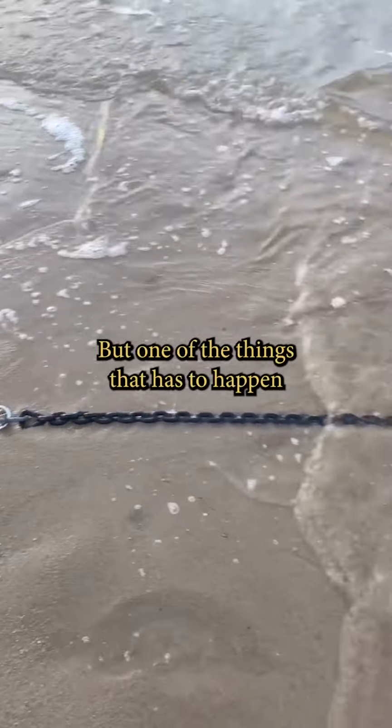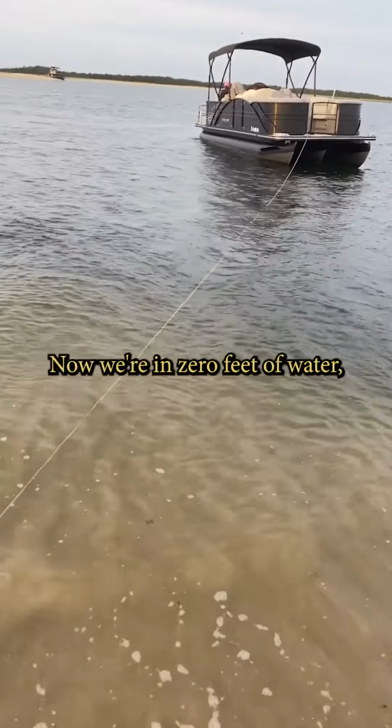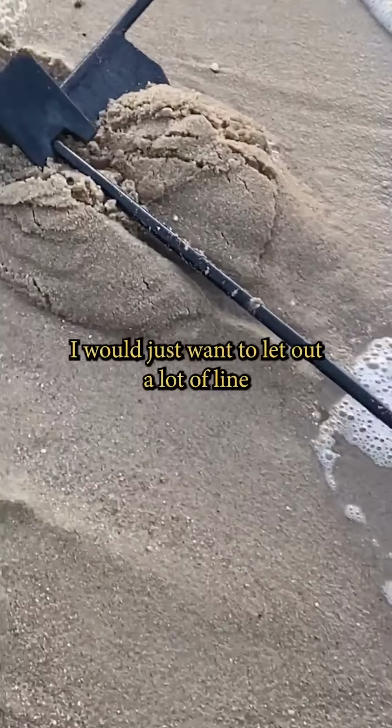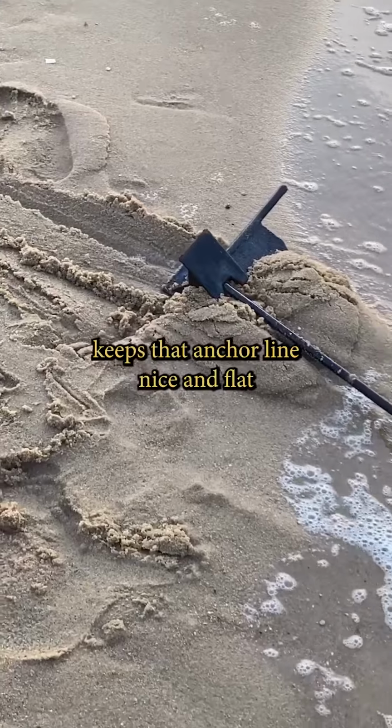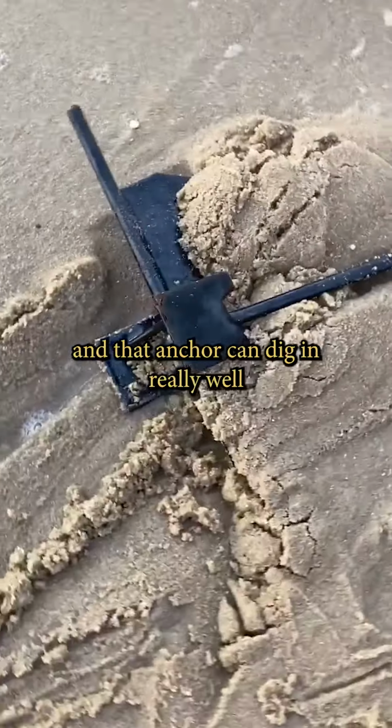But one of the things that has to happen is that line has to be as flat as it can be. Now, we're in 0 feet of water, so that's really easy. If I were in deeper water, I just want to let out a lot of line, keep the anchor line nice and flat, and that anchor can dig in really well.